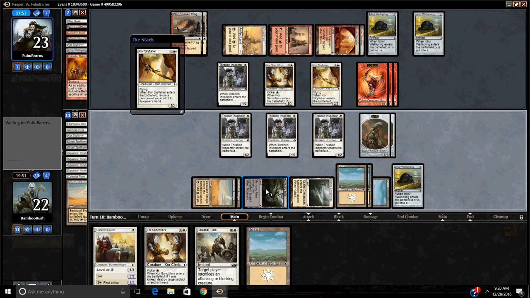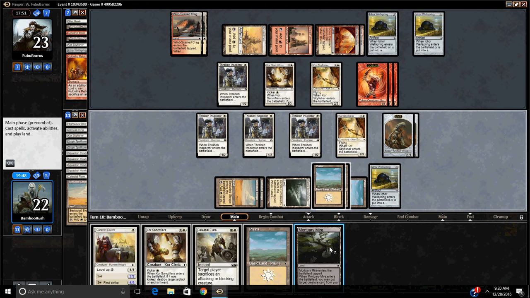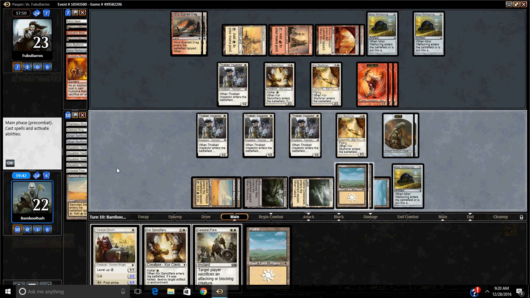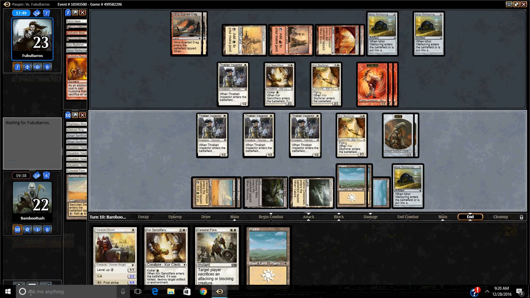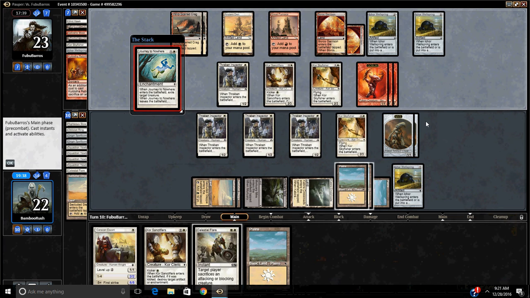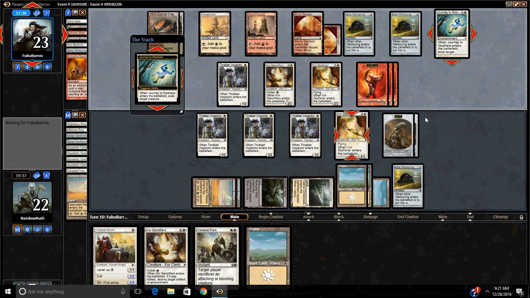So now I get to mire my other Skyfisher. This actually might give us inevitability here. Bada bing, bada boom. I will say yes. And played our land, obviously. And no attacks. I think the opponent's just saying good luck back to us. GG. Okay, GG. Good game. I don't know if he means you're going to lose, GG, or... Ooh, look at this. Pretty sweet. Because now we get to Sanctifiers that.